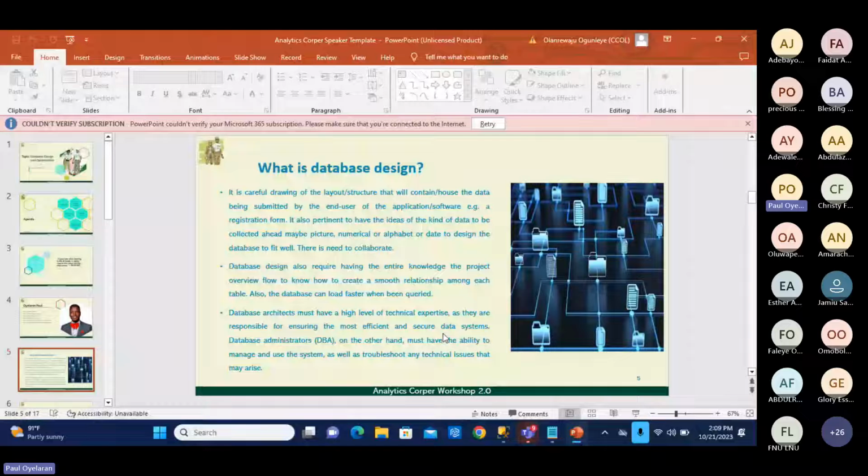Then we have the database administrator, and this person has the ability to manage and use the data system and also troubleshoot any technical issue that arises. Anybody that needs data, maybe they need sales for last month, they want to analyze data, then this database administrator will be the one that will pull the data out for them to use. Okay, this was the record of yesterday's sales, these were the records of last week. So this person must be able to write queries, must be able to write all the queries in the database very well. That's what this page is saying.